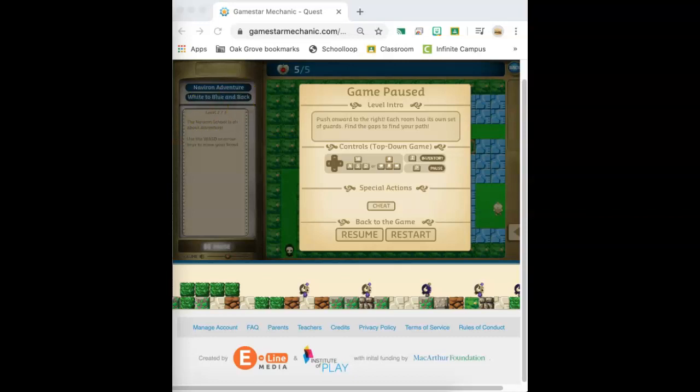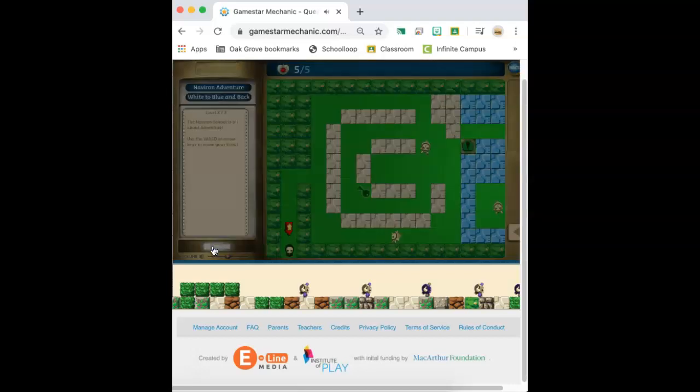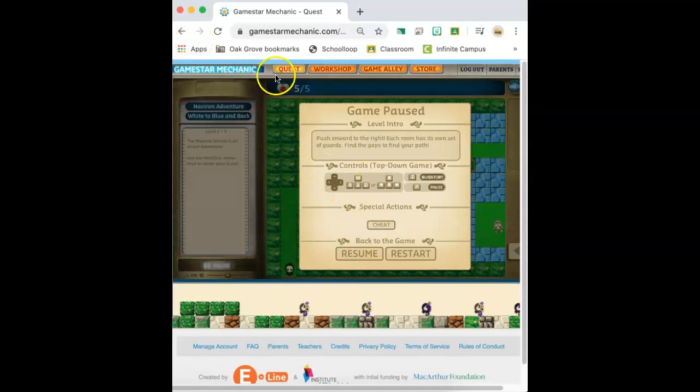You have a question, Felipe? Yeah. Which part? I never used the website. I don't know what to do. Did you type in GameStarMechanic.com? Yeah, I registered and everything. And it let you sign in? Yep. So then did you go to Quest?